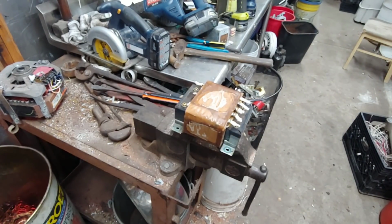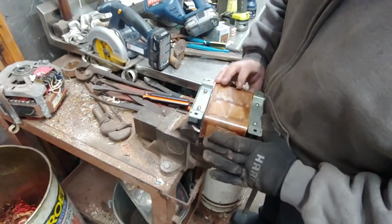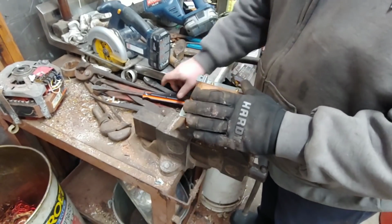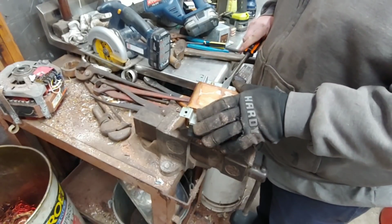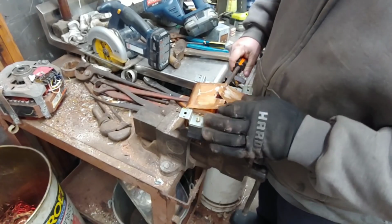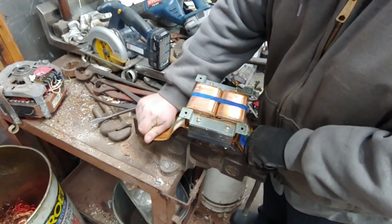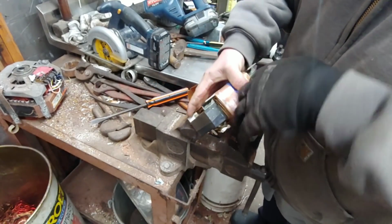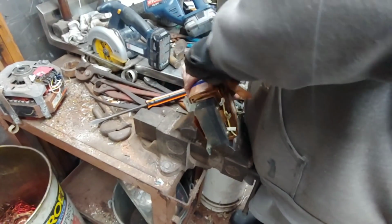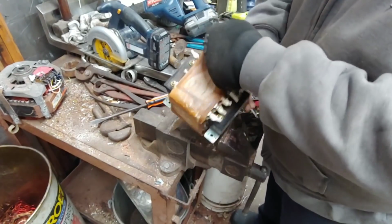All right, you guys want to do this weird one? This one we might be able to unwrap. Might be pretty cool. I don't think so. Once you get to the copper, though, yeah. See. Oh, definitely.